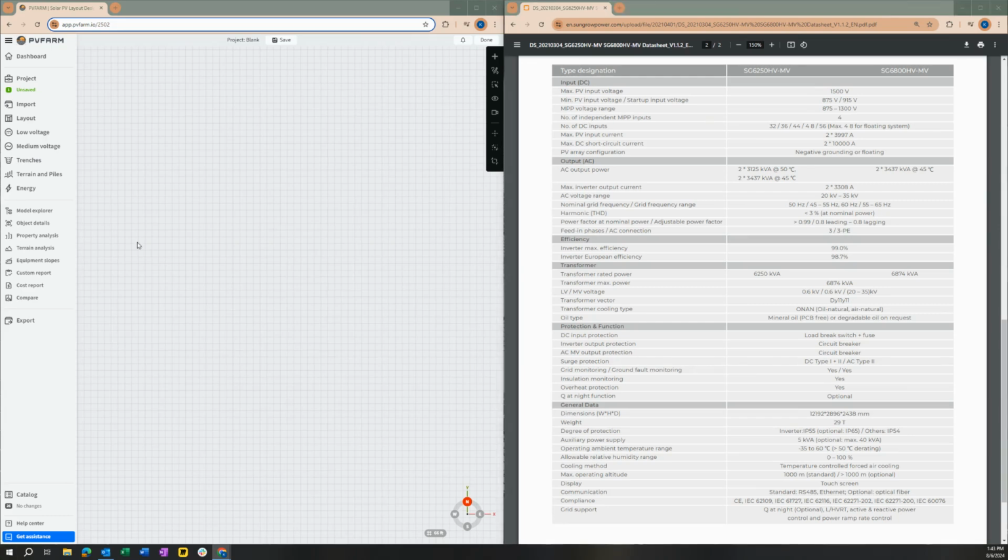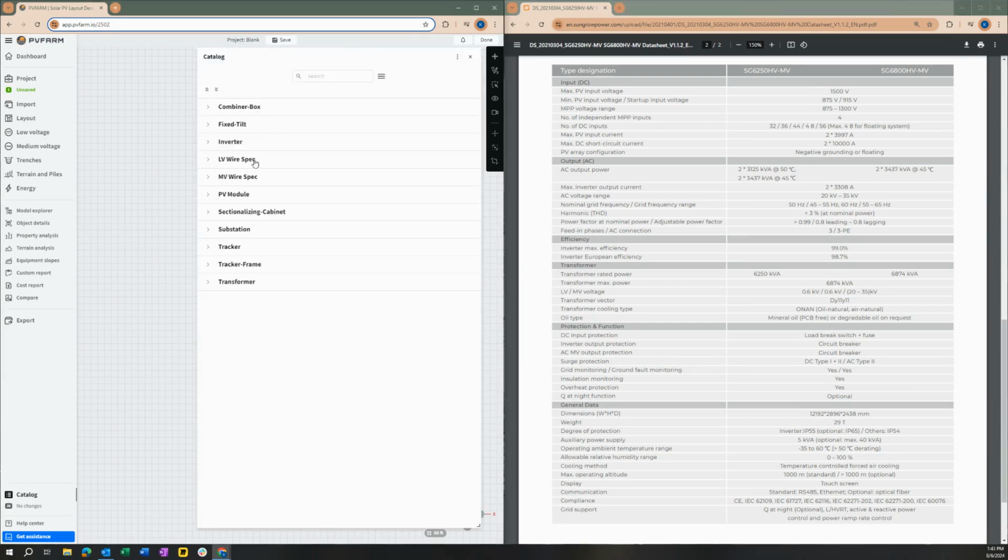So I'm going to open my catalog, and I'm going to expand out my transformers. You'll see I already have a SunGrow transformer, but it is a different sized one. We're going to start with the SunGrow transformer because it is best practice to start out with the most similar piece of equipment that you can find. If you don't have one, you can always start with the generic transformer because that will be in your catalog day one out of the box.